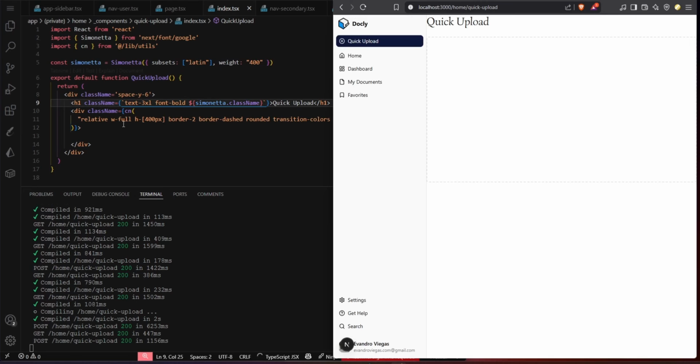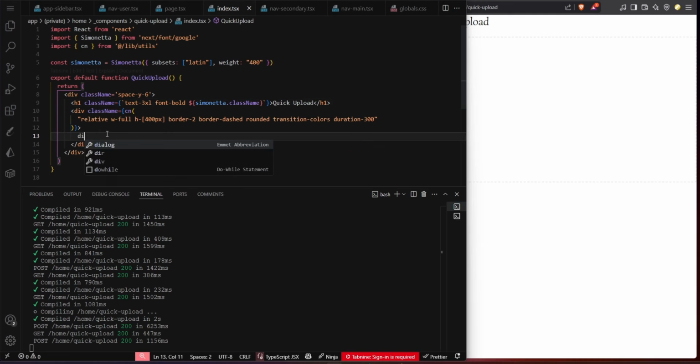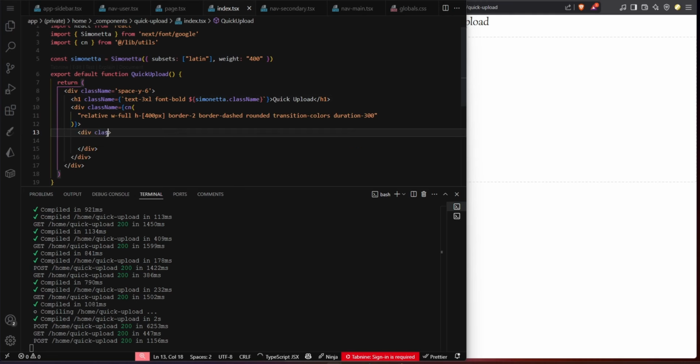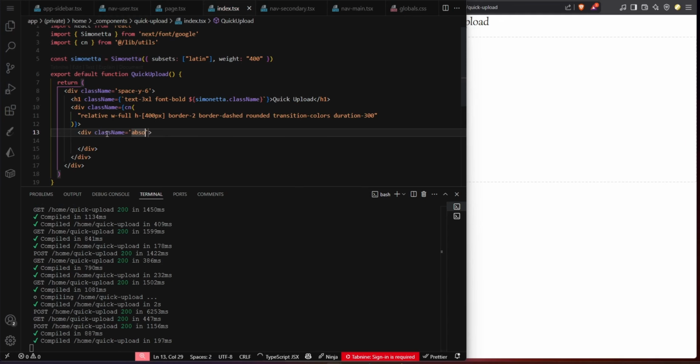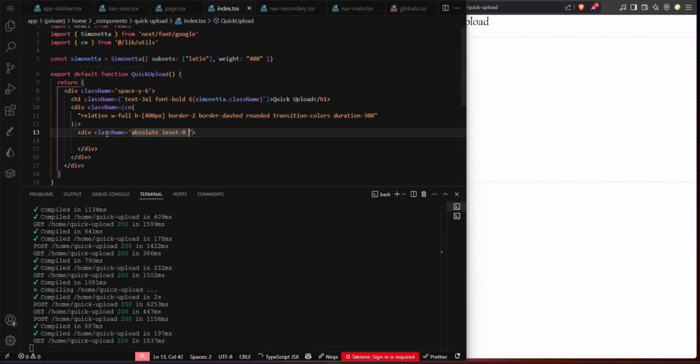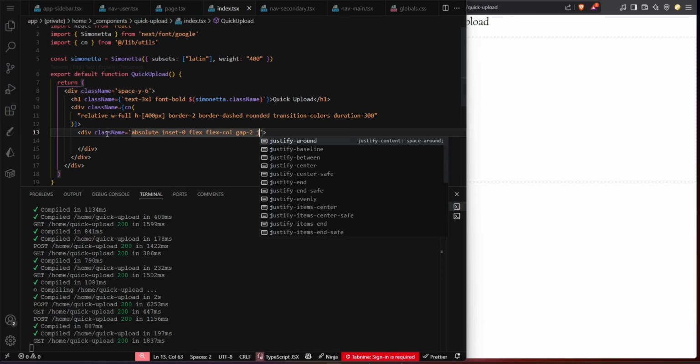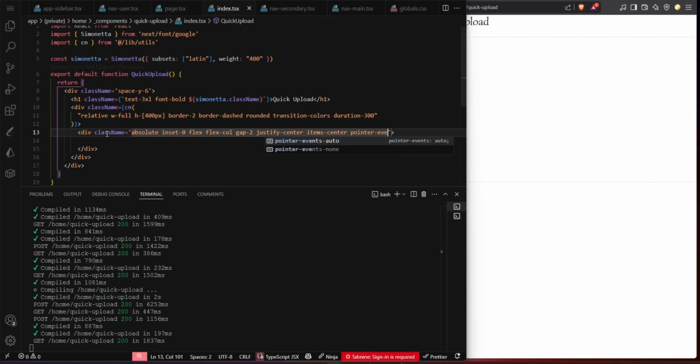All right, so here inside of this div we're going to have another div, and this one is going to have a class name of absolute inset-0 flex flex-col gap-2 justify-center items-center and pointer-events-none.